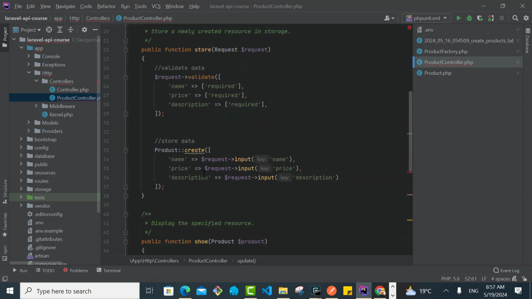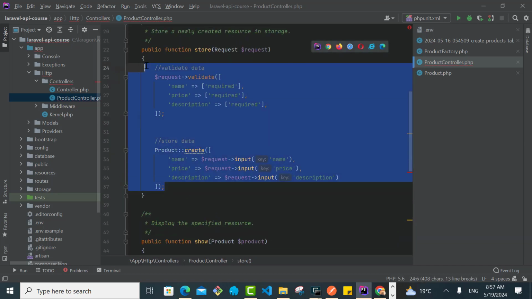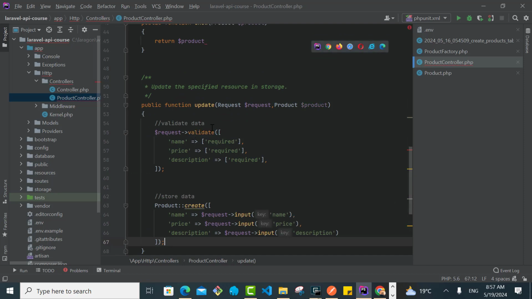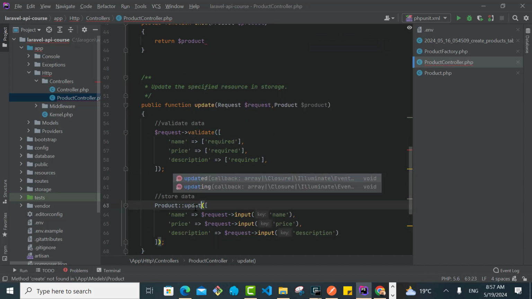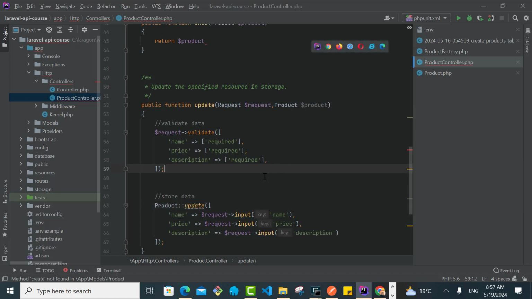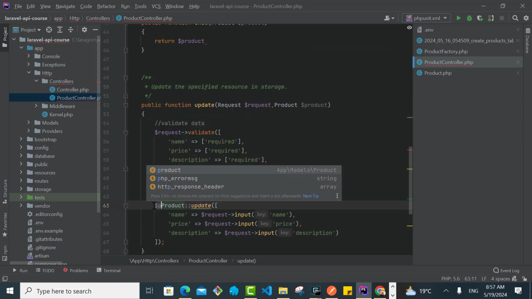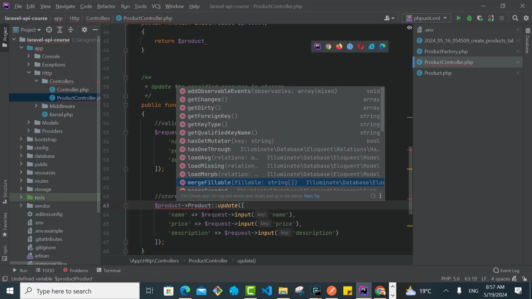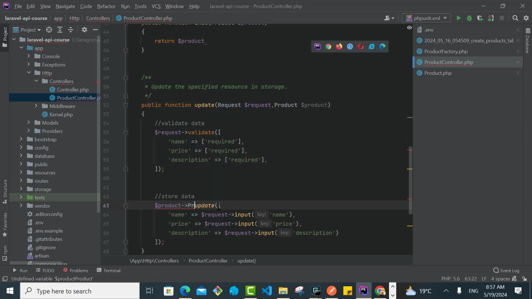I'll paste this here, then I'll copy this guy here, scroll down to the update, and paste this guy here. After validate, we need to update. In our case here, we can just use the product that will be passed to this method like this, and call the update on that.